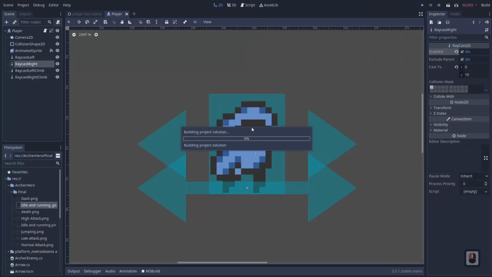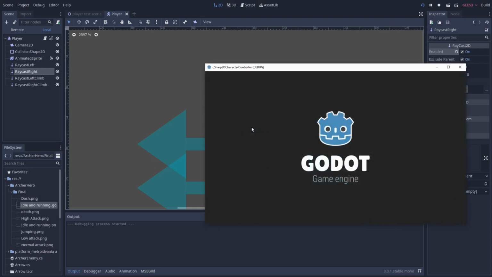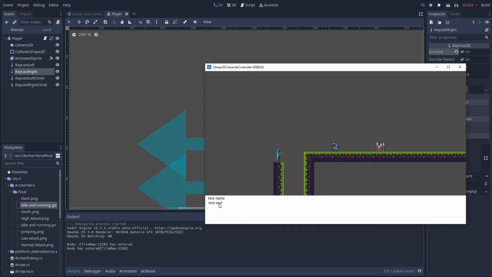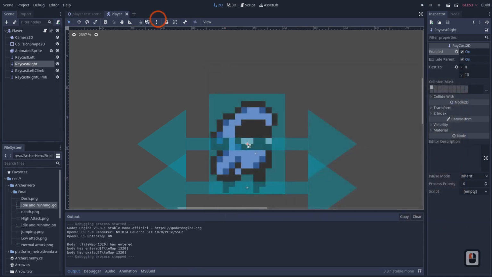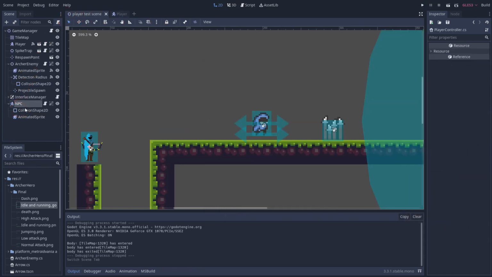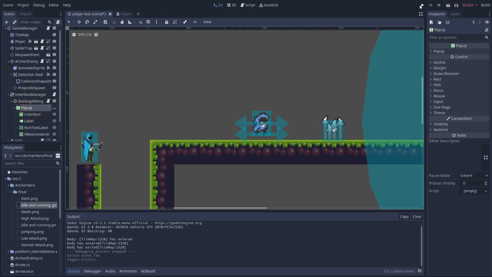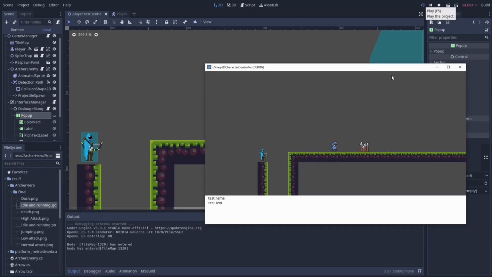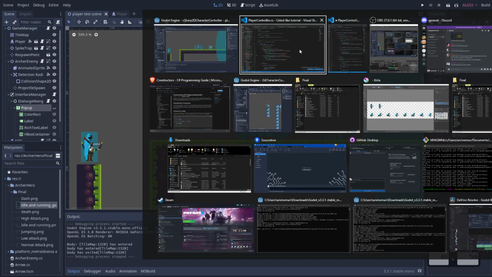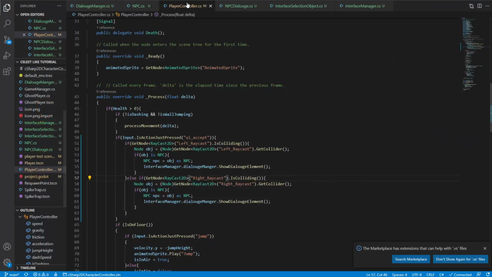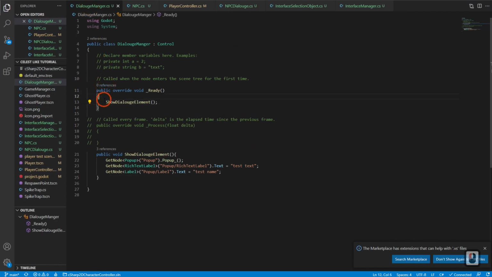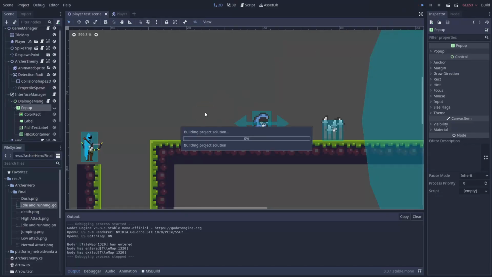Now let's take a look at this and see if that works. It might work, it might not. Let's see what it does. First things first, we have our dialogue popping up. That's not okay. So let's go to our player scene, grab our interface manager and hide our little pop-up dialogue because we don't want that up just yet. Let's hit play. Actually, it might just pop up anyway. Yeah, because we have code that is popping it up. So let's go back over to our dialogue manager and comment this out. Awesome. Now let's hit play, and it shouldn't pop up.